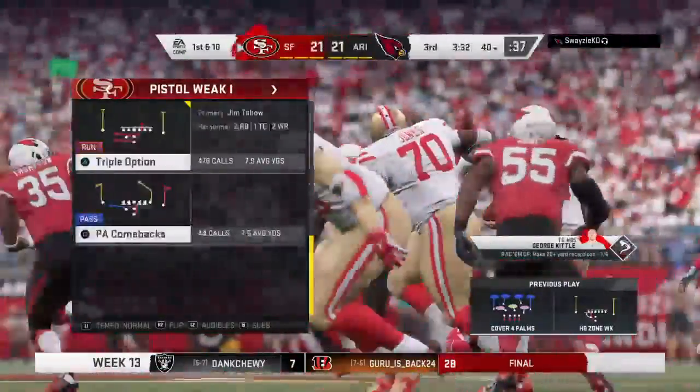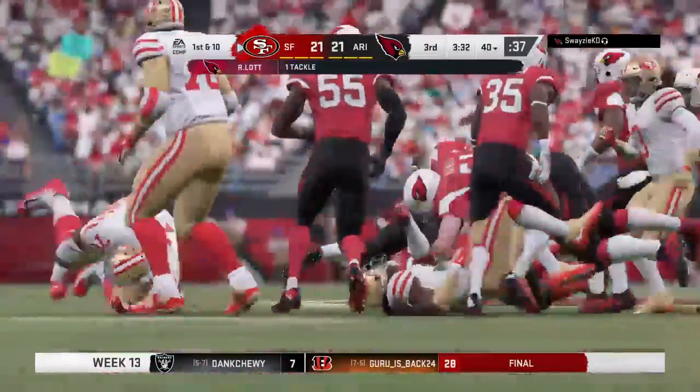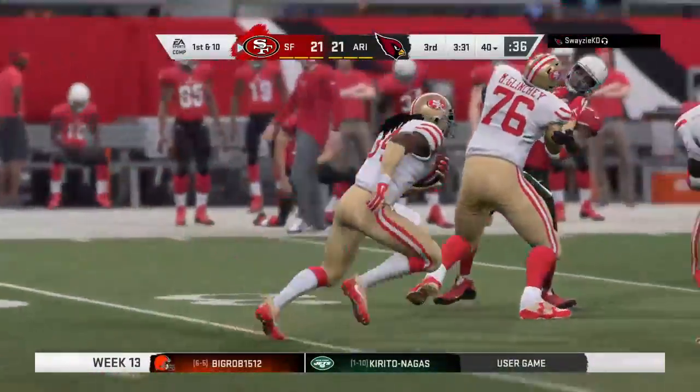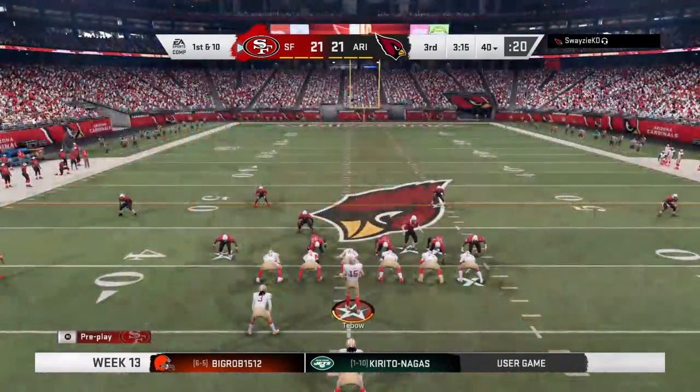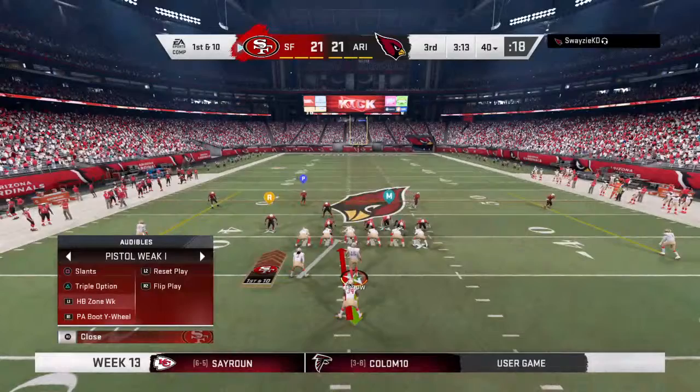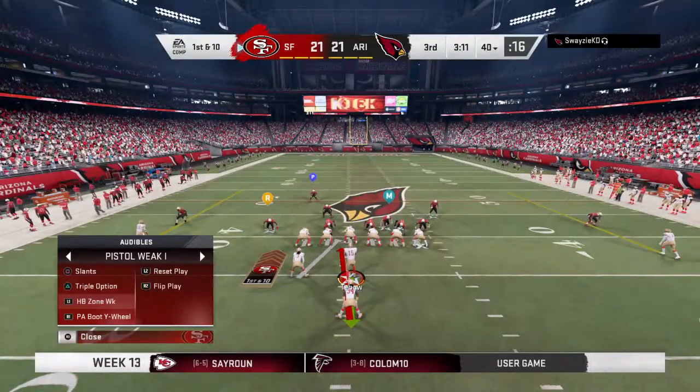7 yards there and a first down. We don't talk about it very often, but sometimes there's a dip in intensity when you start the second half, which can manifest itself in some sloppy tackling. And how about right there? He ran right through that weak tackle attempt. Defense, let's get out the field, defense.